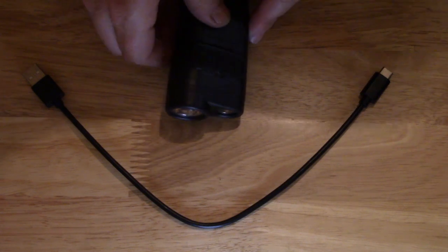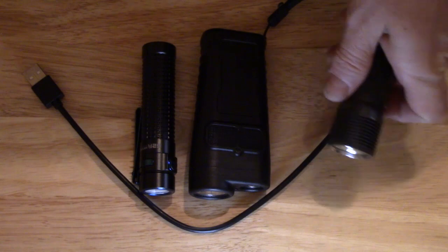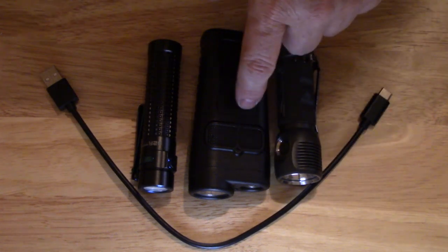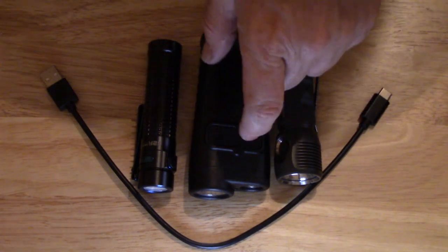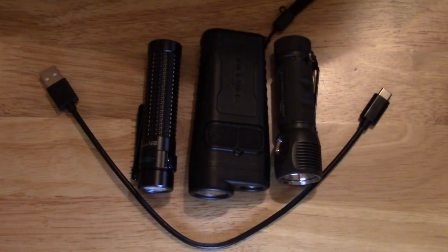For size comparison to other lights, this is the new S2R Baton 2. And then I've got a Zebralight SC600 Model 3 here. Both of these together cost a little bit less than this actually, and both of these are waterproof. To be fair, the second light on here is actually a flood, and this one really is a spot, and it's got good intensity. It had a good long throw, as you'll see in some pictures at the end there. I don't know, if you don't need the convenience of this, I would say it's not really worth the money.